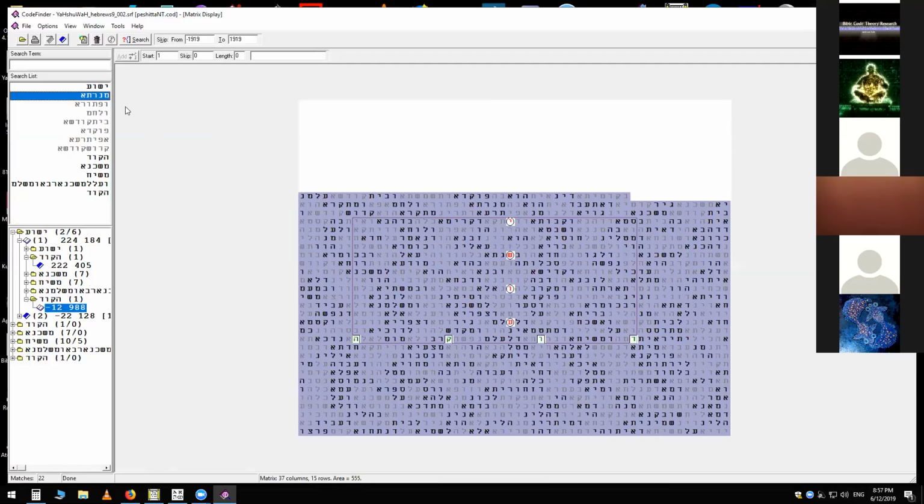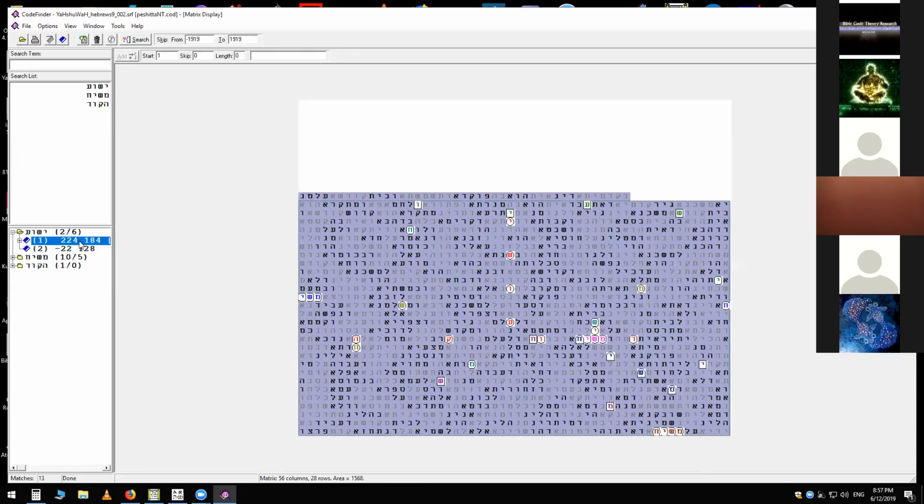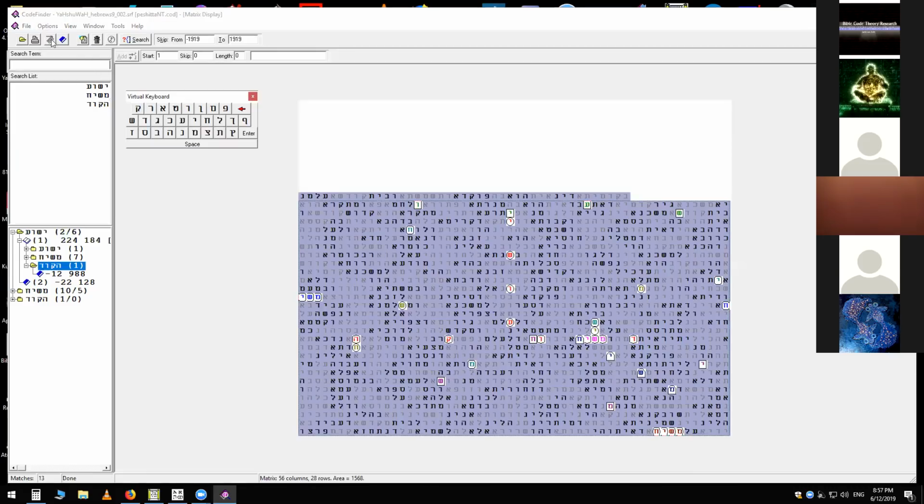Actually, what I can do is I can just remove all of these, so I'm not seeing them on it. Yeah, I took out the one for 222. Oops. So I'll put in the word code with the keyboard.